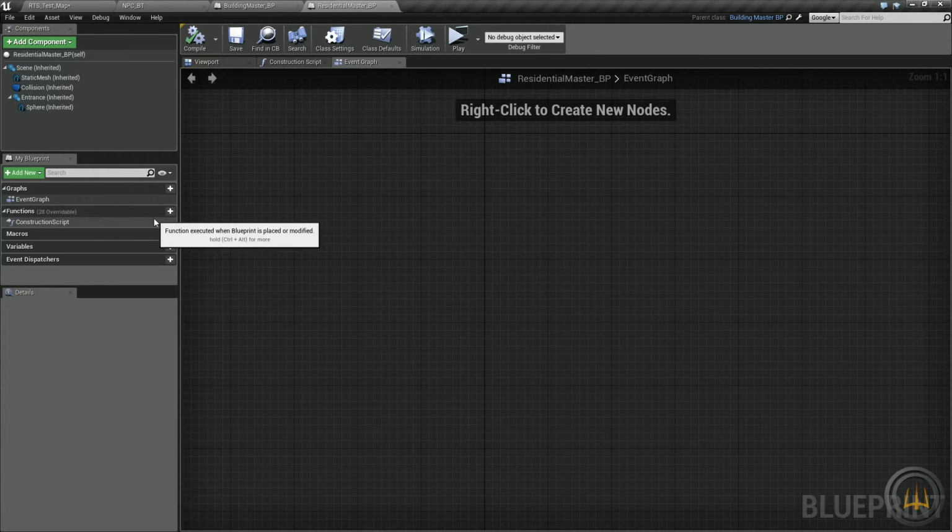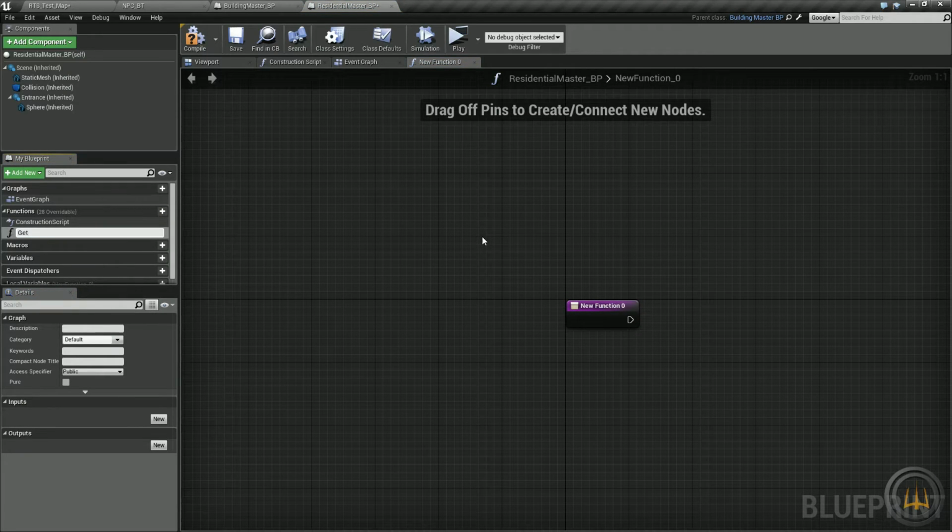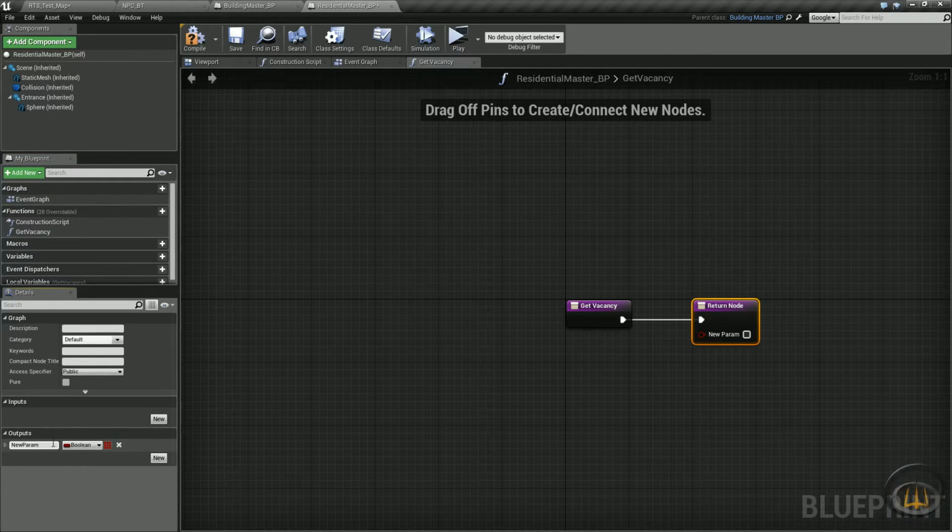Okay, so let's create a new function here. We'll call this one get vacancy. We don't need any inputs on it, and we do need an output. It'll be a Boolean. We'll call it has vacancy.